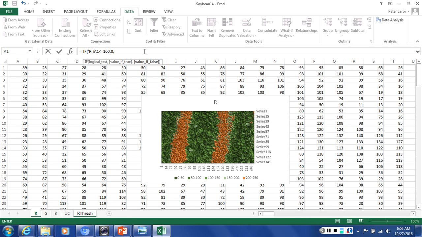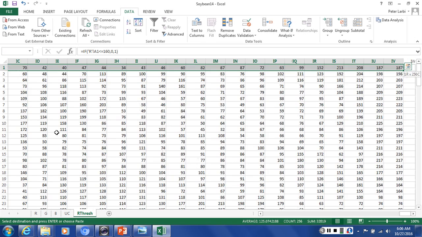Otherwise, we want the value to be 1, representing foreground. So let's go ahead and enter this, and then Control C to copy. We want to apply this to the entire range of data.